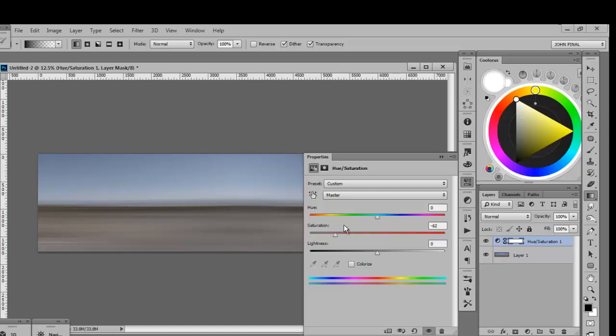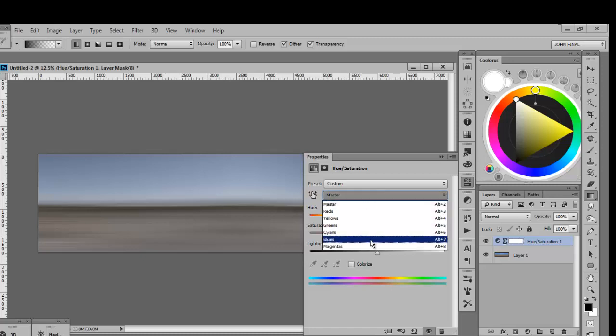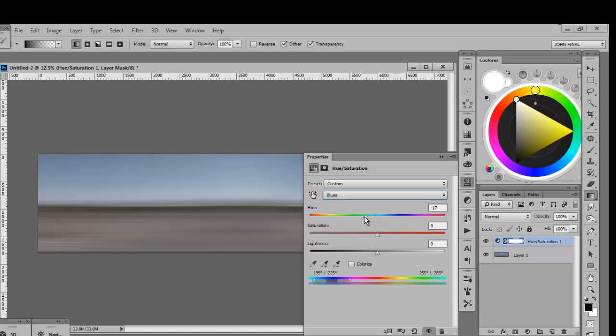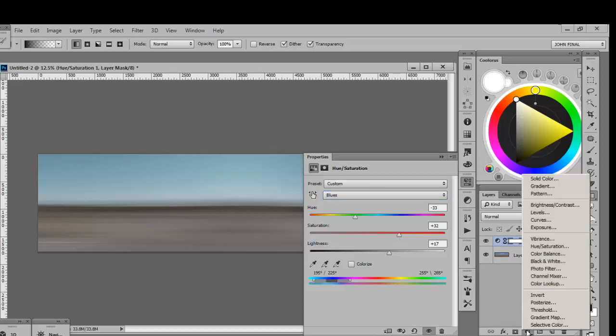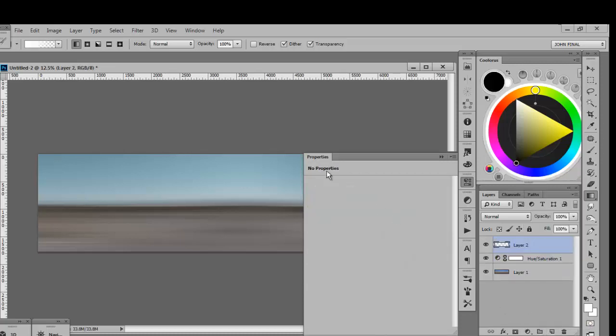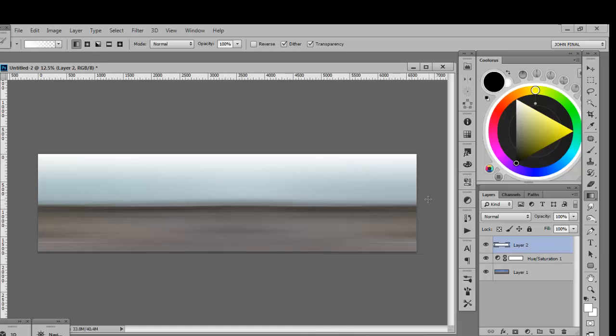And now I'm applying an adjustment layer. In the adjustment layer, I'm knocking down the saturation. I don't want it to be too saturated, and I'm pushing it more towards the greens. Once I have that saturation adjusted, I want to apply some white towards the top, which you'll notice I do here in just a moment. So I just create a new layer, grab my gradient tool, make sure the gradient goes from a color to transparency, and then I apply the white to it.